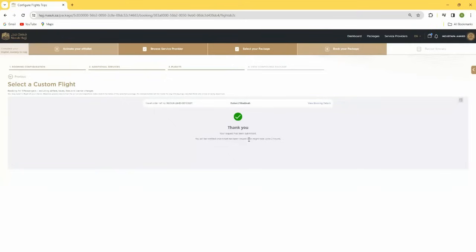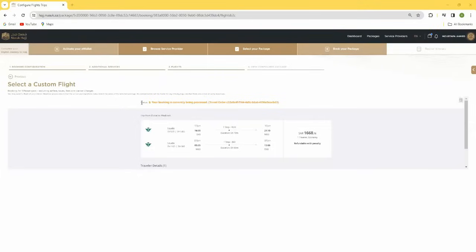Basically, once they click on that, if it works now or it doesn't work, right now you may have been held a seat of any airline, and within 15 minutes it's released because what's happening is that Nusuk is not sending a message saying that you've made this payment. All right. So that's what's very important to acknowledge. But you at least have the exercise done. As you can see, you'll see here the status. Your booking is currently being processed. Nothing is happening because right now there hasn't been a trigger that says you made the payment. But this is all an exercise, so you can get used to this.